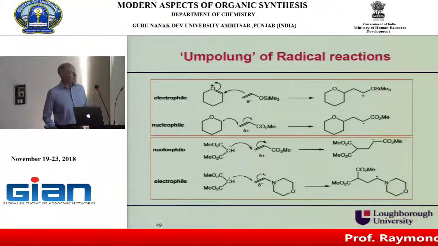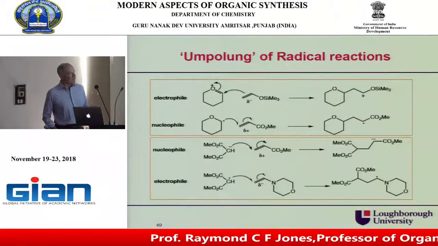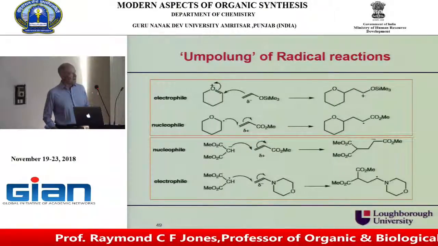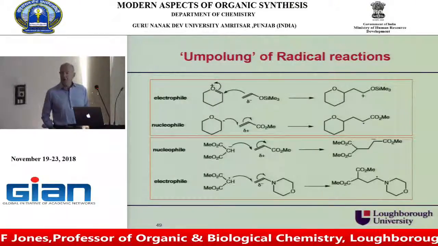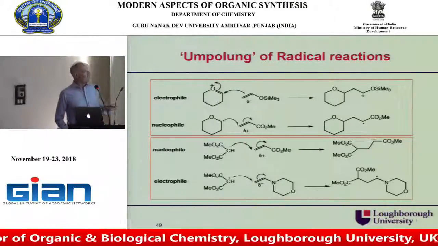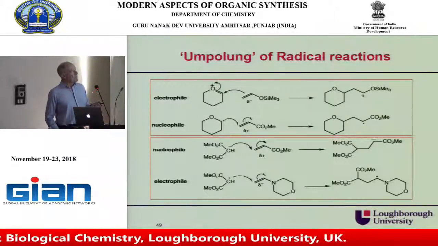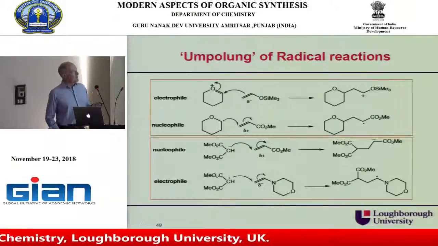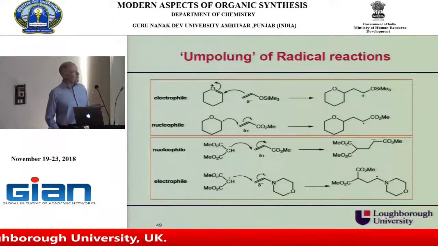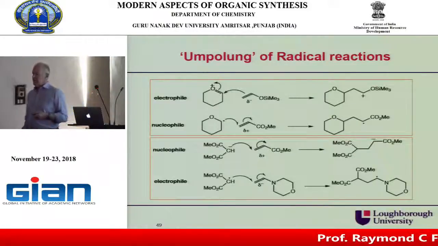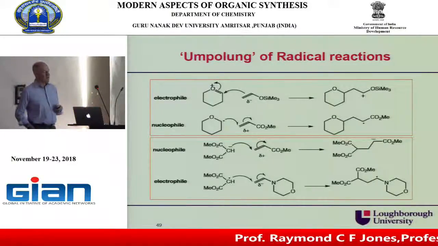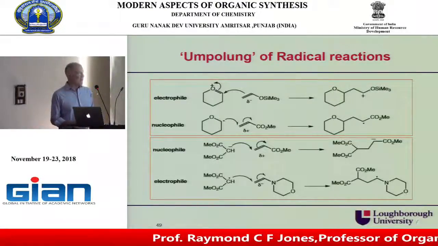These are examples, by the way, of these radical processes where I'm not drawing all the fishhook arrows. I could draw another one coming out on the double bond to meet the single electron coming in. So notice here what's happening is that the polarity of the carbon involved, if it was cationic here, is electrophilic. If it's a radical, it behaves nucleophilically. Here, if it's a nucleophile, if that's a radical, it behaves electrophilically. So the polarity is reversed, so it fits into the Umpolung, reversal of polarity family.